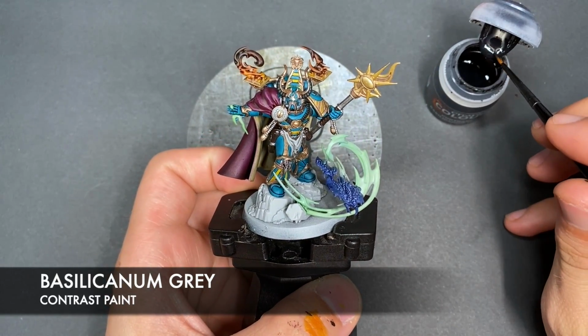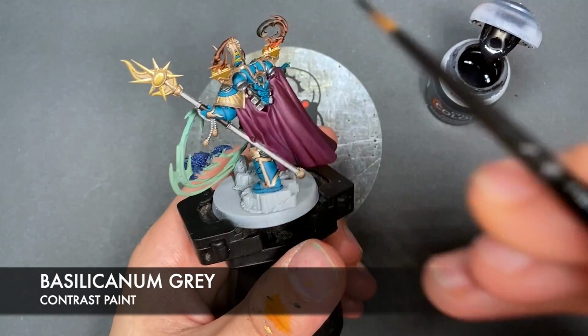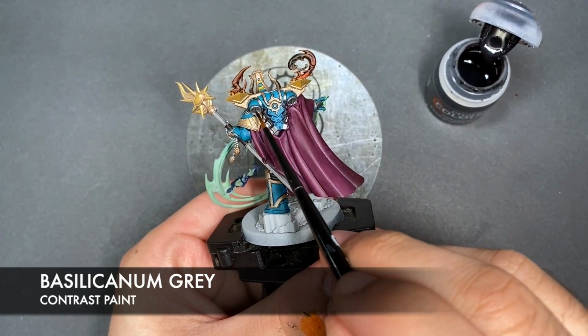And what we're also going to do is use this Basilicanum Grey to shade the mechanical areas on the backpack.